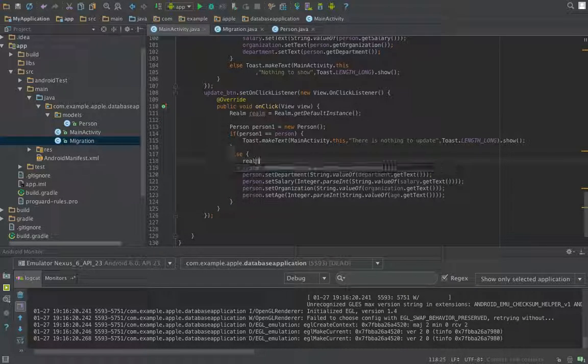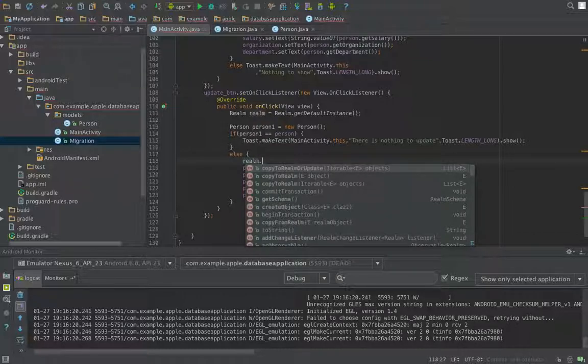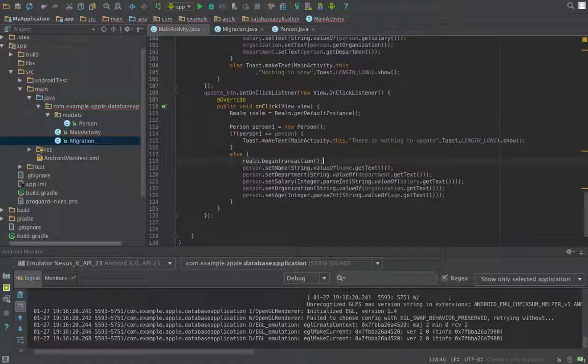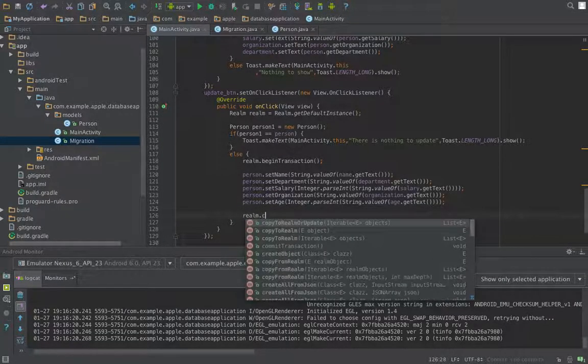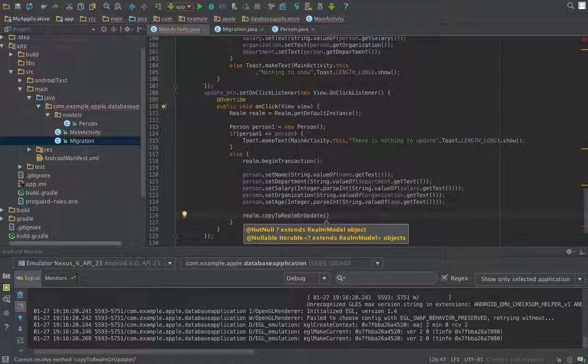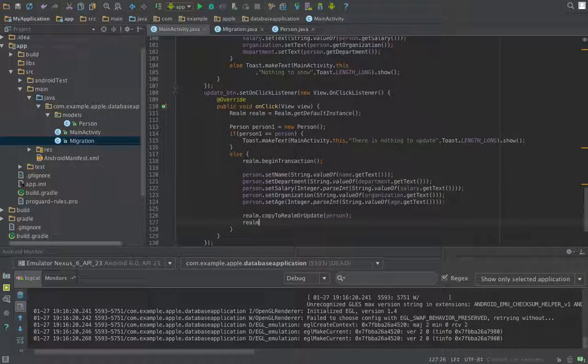So I will say realm.beginTransaction. I'm saying that whenever you come inside the else block, you have to begin the transaction for the realm. After setting all the attributes, I will say realm.copyToRealmOrUpdate, and inside that I will pass the person object. Okay, and then I will say please commit this transaction for me.